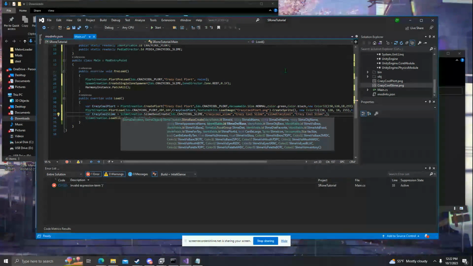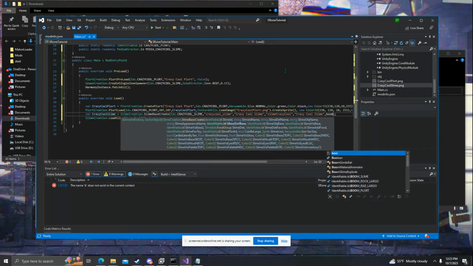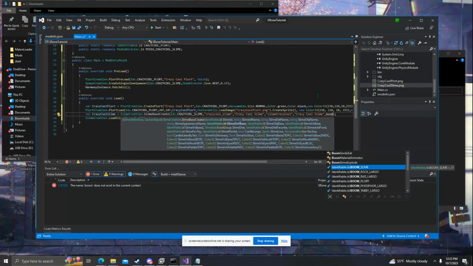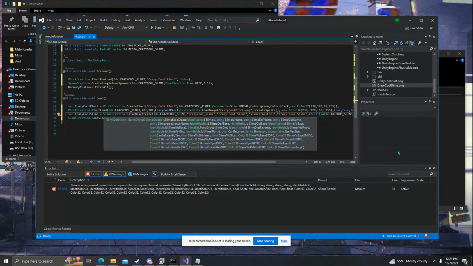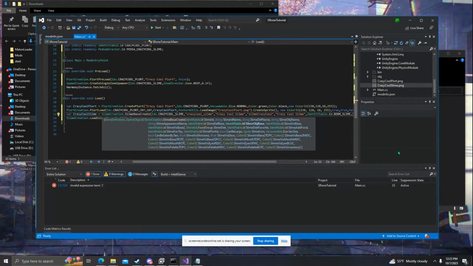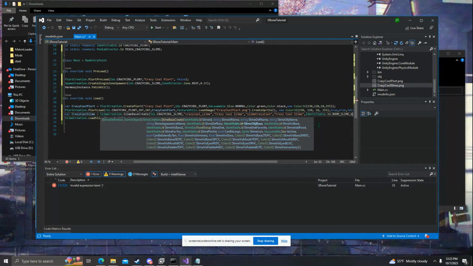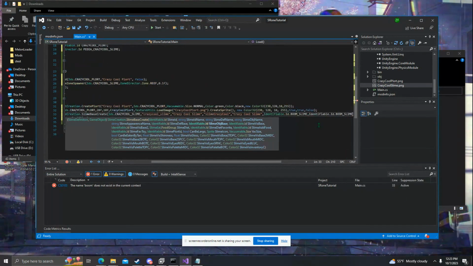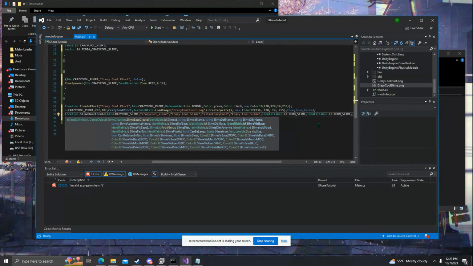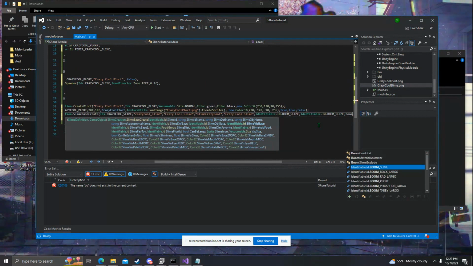Cool. Next, we have the definition base. This doesn't matter too much. We're just going to set it to boom slime. And if you do this in Visual Studio, it should just show you the regular ones. Any regular enum. If you created one, you have to put in IDs first. Next, we're going to do the object base, which will also be the boom slime. And I think our visual bases will also both be boom slimes.